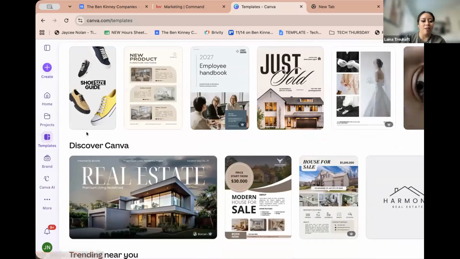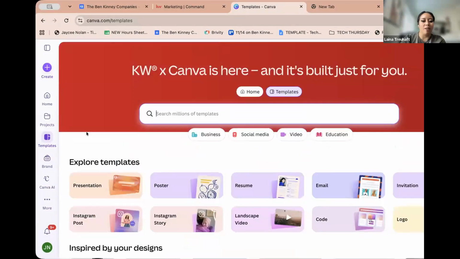So templates will be where I would start with building anything, a flyer, presentation, a guide, resume, business card, all of the above, signature line, and that is a graphic download. Everything that you can download here could be a video, could be a picture.